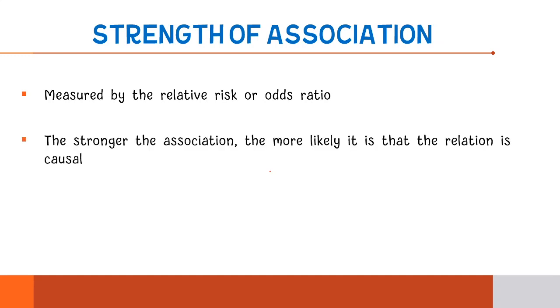Now, just remember that the stronger the association, the more likely it is that the relation is causal. Siyempre, in terms of strength of association, dapat naman yun na proper measurement ani in numbers na makita. Dili man pwede na moingon-ingon lang ta na, kani, okay na gyud ni siya. So, unsa siya ka okay? Unsa ka kusog ang association na present ana sa ilaha? Is it okay to say na kung tungod lang na naay na kanang common siya, then associated na gyud siya? So we need a proper means of measuring the strength of association. And that is already with your relative risk and with your odds ratio.